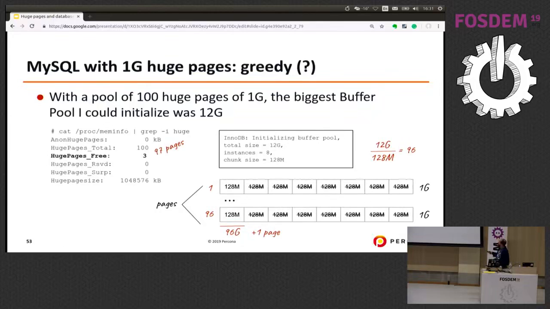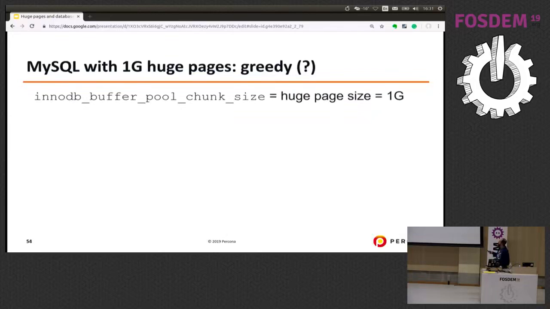Well, okay, I thought, let me just test it then. I would just increase the chunk size from 128 megabytes to 1 gigabyte, which makes sense, right? You are working with a larger page. Before, with 4 kilobytes and 2 megabytes, you could fit many of these into a chunk size of 128 megabytes. So let me at least try with 1 gigabyte size with that same logic. And, well, I just set chunk size to 1 gigabyte and started. So I should use like 96 gigabytes now, starting a buffer pool of 96 gigabytes of size. Yet it didn't start.